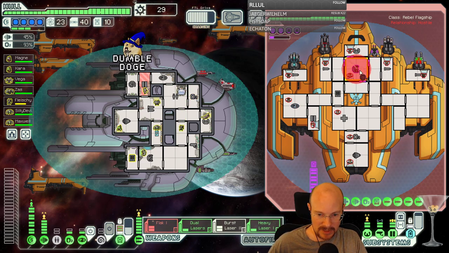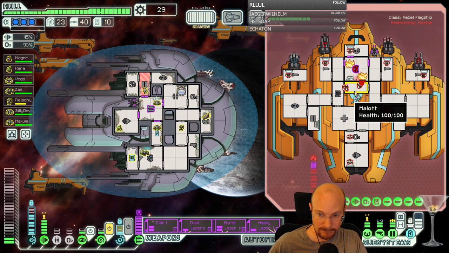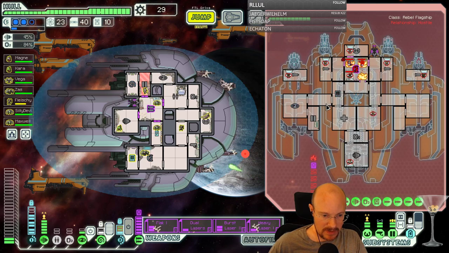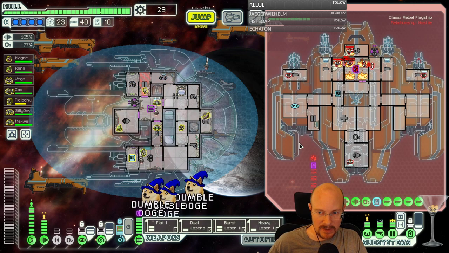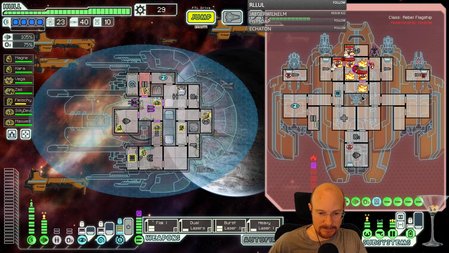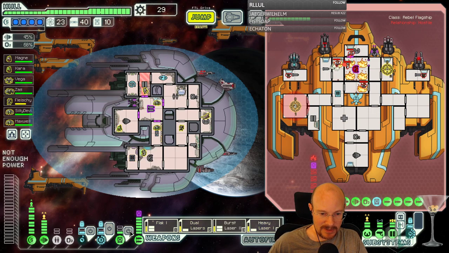Not clicking this because we got exactly three Zoltan shields up for that. I'm waiting here because I want them to be in here to mind control. Nice. Oh, the weapon hack. This is probably still fine though. Probably. We have fast firing weapons. Is it going to be fine? I don't know. Okay, we've gotten a couple crew kills.